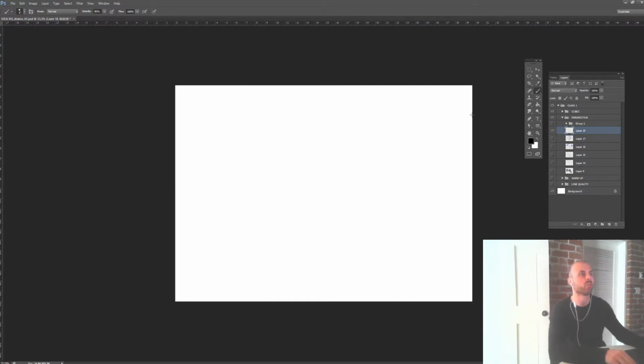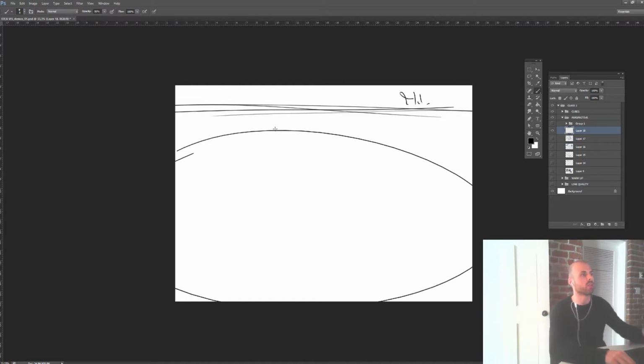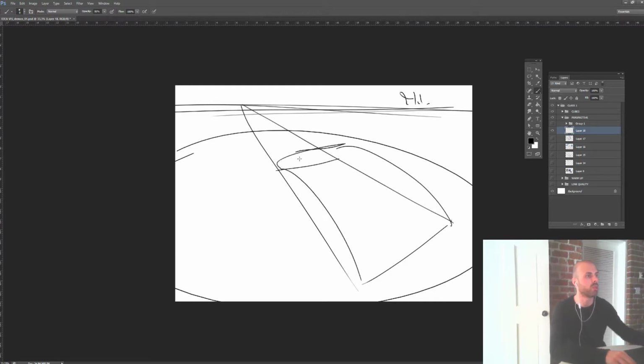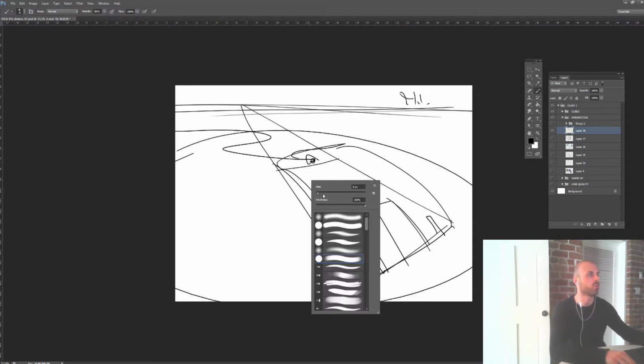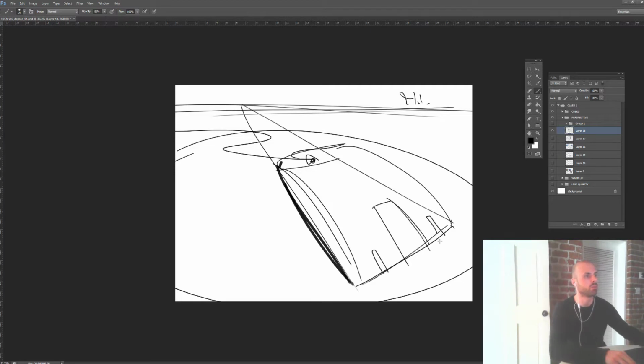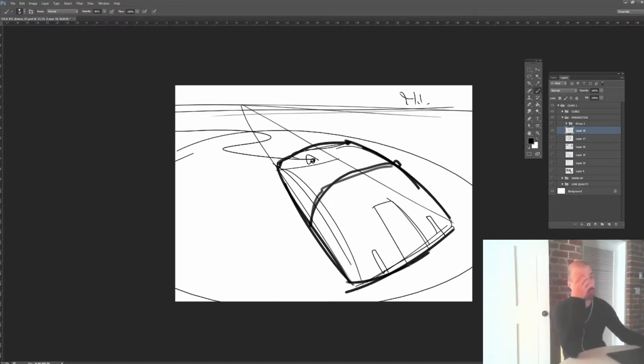Do we have another scenario? Yes, we do have another scenario. We can keep the horizon line very high, and this gives us a lot of space to sketch whatever we want to design here. So if I want to design, for example, a mouse, and of course I'm simplifying it a lot, and my line quality here is not great, but I'm just going to show you basically the idea.